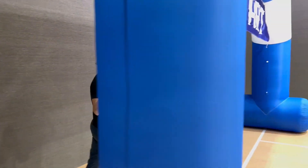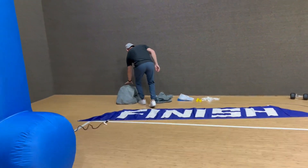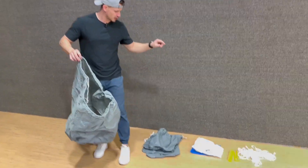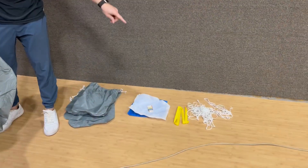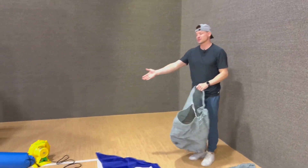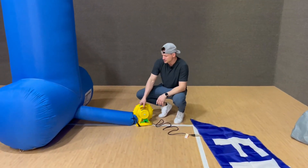In the end, what you can do is it comes with this carrying case. The entire thing can easily fit in this — all the banners, all the stakes. It comes with a patch repair kit, all the cords that you need just in case you need to stake it down, and it comes with the blower itself. So it's really nice that it just hooks right up in here when you're done.